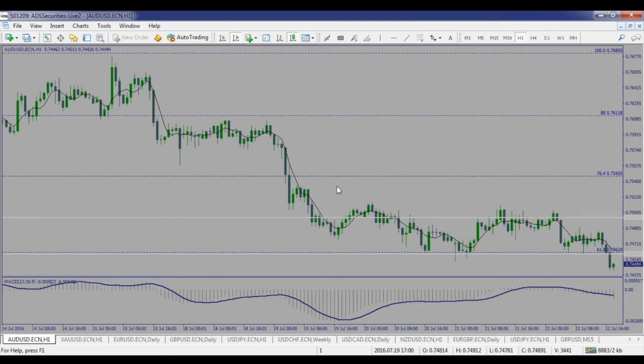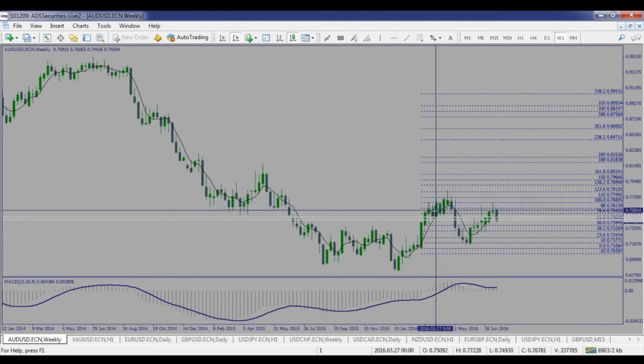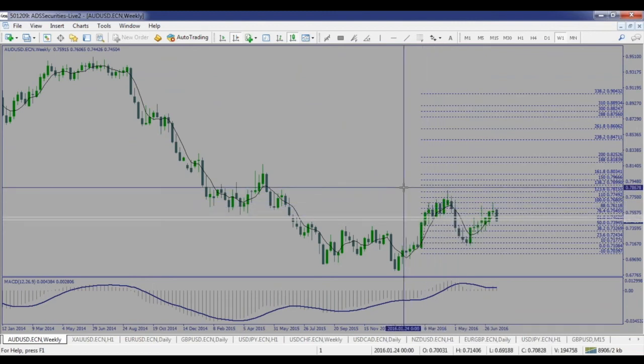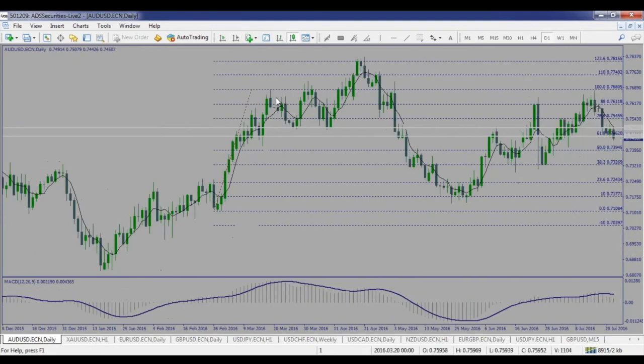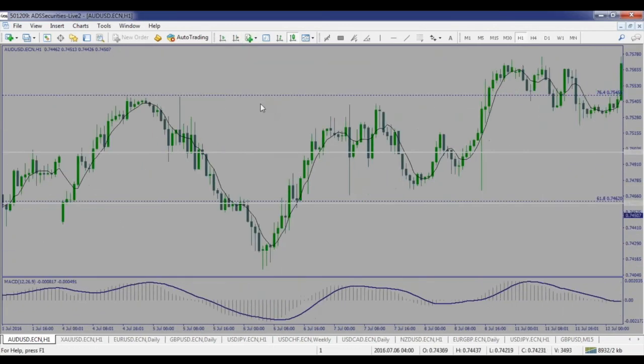Looking at a few examples of when not to move our stop loss, this applies to ranging markets when we are anticipating a continuation. For example, from the weekly time frame, we can see that Australian dollar, US dollar has been moving on the bullish side since the turn of the year, and looking at the daily time frame, we see that this move was just a correction, and at some point it needed to reverse and continue trending higher. From the hourly time frame, let's say we see that the correction has ended at this point and decide to enter the market to buy.